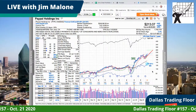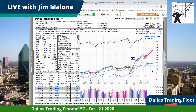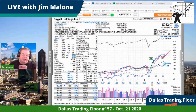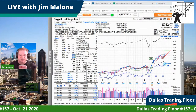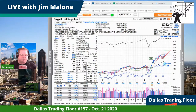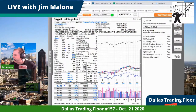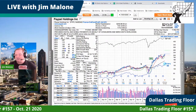The way I'm looking at this thing, I think that by December, this could easily be in the 230, 240 range, easily, based on this. So that's where I'm looking at PayPal. If it continues to show strength, I may be selling some of my other positions in the small portfolio and doubling down on this, because I am seeing a very good chart pattern on PayPal right now. I think it's got a 93 relative strength. It's got a 100% checklist, and it's got increasing fund ownership. Plus, they announced that they're going to handle Bitcoin in the next year.